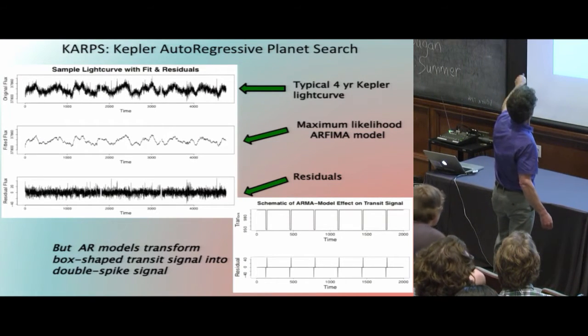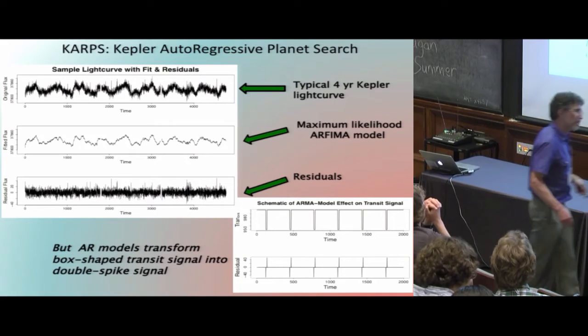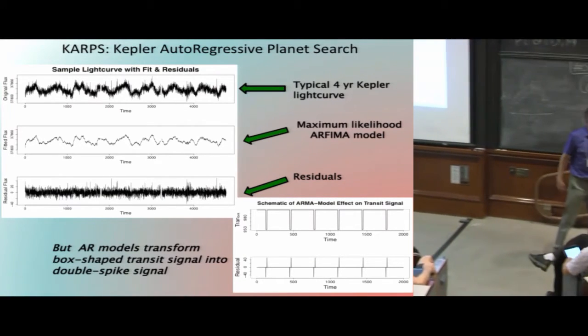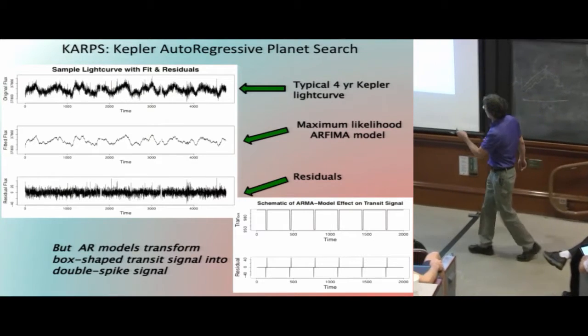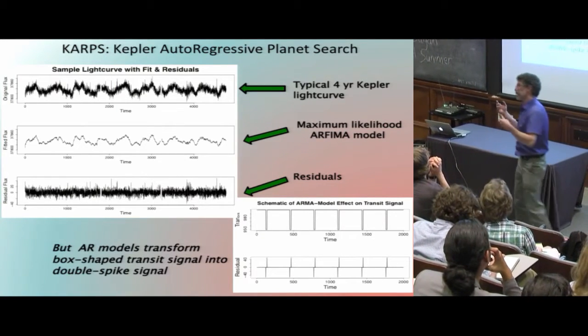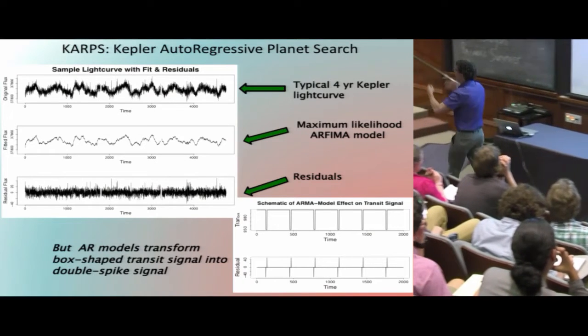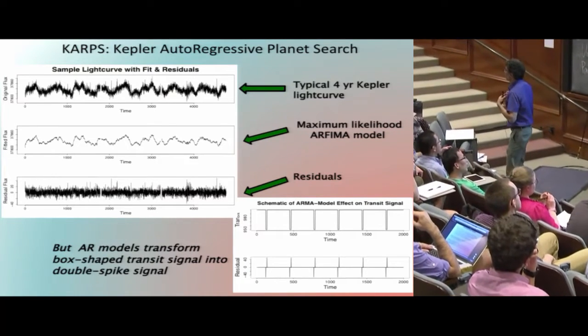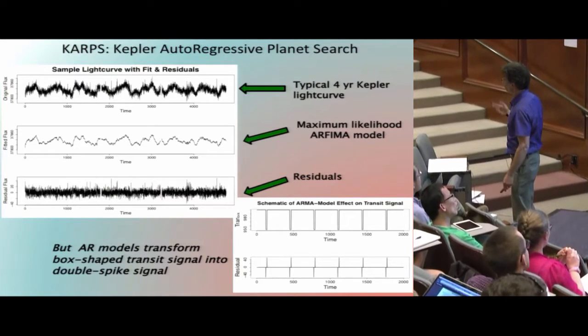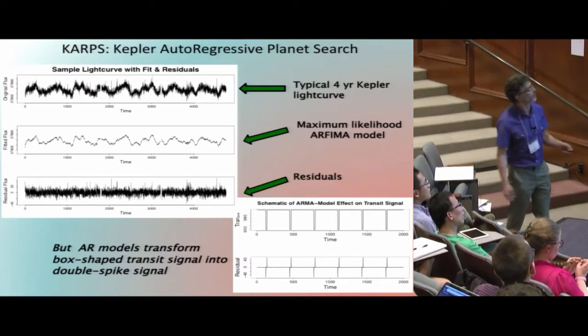Here is a FEMA model. We kept it down to less than 10 parameters, so it's anywhere between a 2 and 10-dimensional thing. We don't even care what the parameters are. The economists don't care about the parameters on the stock market. They just want to make money. I don't care what the parameters are because I can't interpret it in terms of stellar activity, although maybe someday we'll try. We'll maybe try to classify them or something.